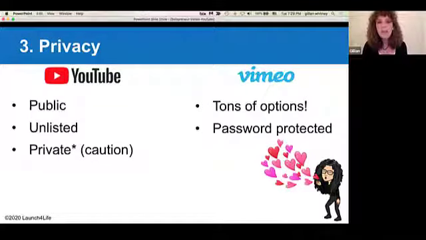Now, the third level is private, and I did use that in the beginning, but I will warn everybody to use caution with that, because what you have to do is designate the people that you want to be allowed to watch that video. So you could give it to a client and say, okay, only you can view it, and I put your email address in there. Here's where the caution happens. They have to have a Gmail address. If they don't have a Google account, it doesn't matter, they can't access it. I had that happen to me about 3 times. I gave private videos to people.